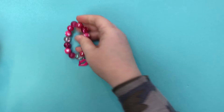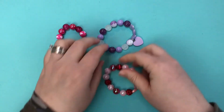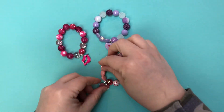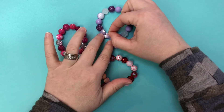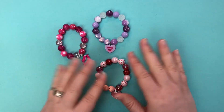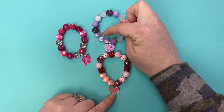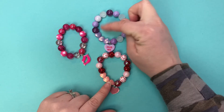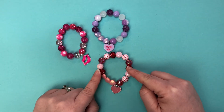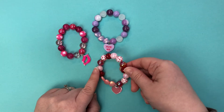Let's go back to sizing for just a minute. On these two bracelets we have heart beads which are a little bit smaller. So we've added 15 beads total instead of 14 just to account for the millimeter sizing on these hearts being a little smaller. The other thing to keep in mind is that rhinestone 12 millimeter beads are slightly smaller too, so if you put more than two rhinestones on a bracelet you're going to need to add an extra bead overall because that diameter is different.